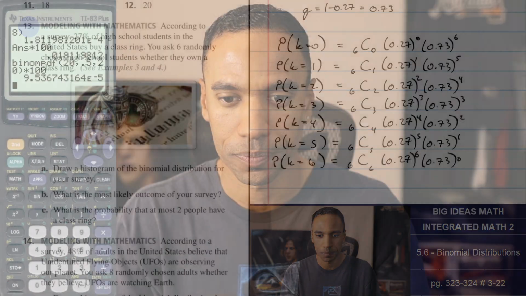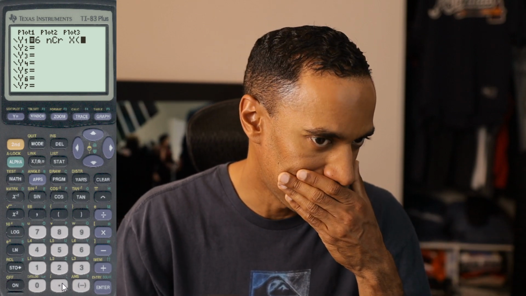You technically could, too, if you do a couple things. You can use a y equals equation thing, and you can do one of two things. You can either do the formula as it is, the 6 choose whatever, but I'll make my choose be my x. That's the one variable that I need. Everything else is kind of based off that thing, right? I can multiply this by 0.27 raised to the x power, and then I can multiply that by 0.73 raised to the 6 minus x power. And I need that to be in parentheses.